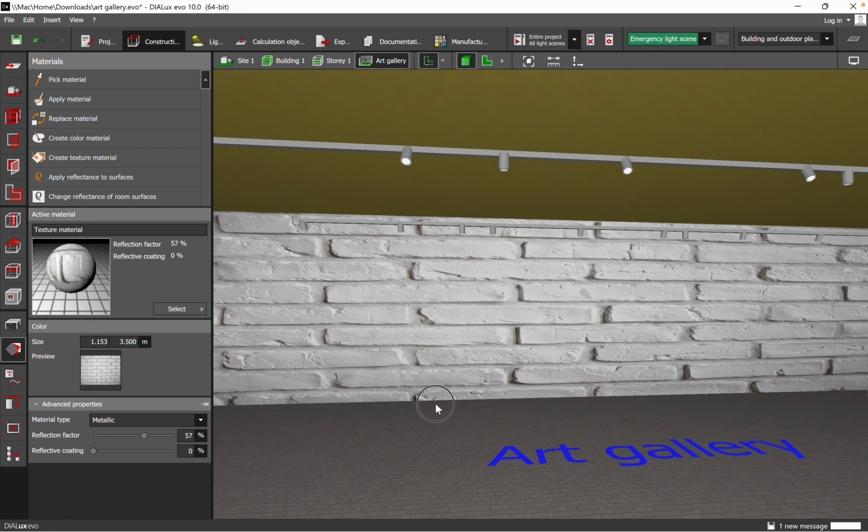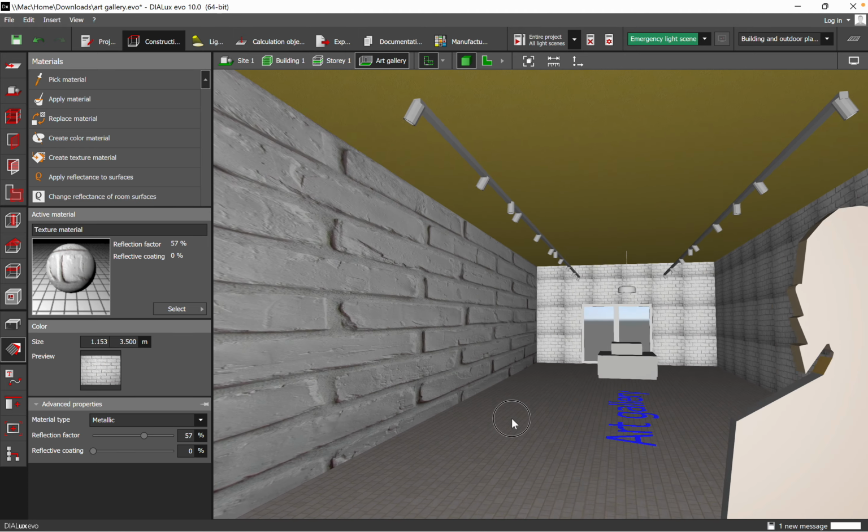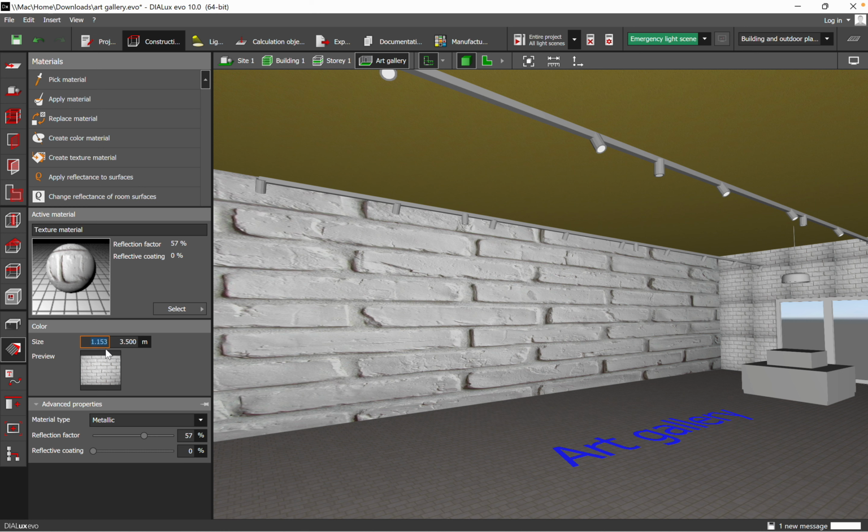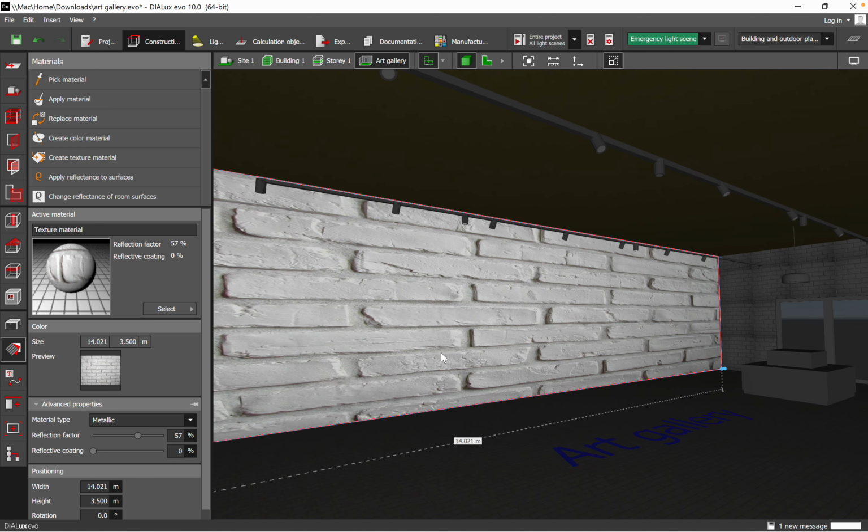So it looks like this, the current texture. Of course, if you want, you can also add it here. Let's say 2 meters, to see what's happening.